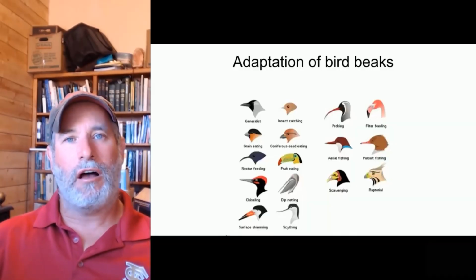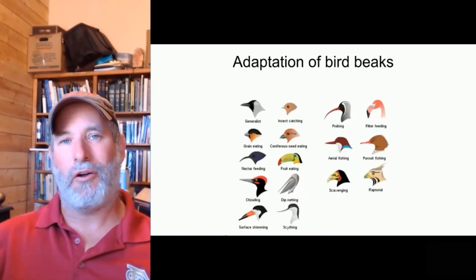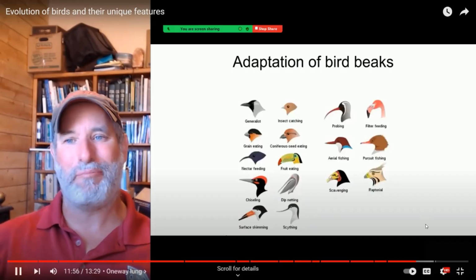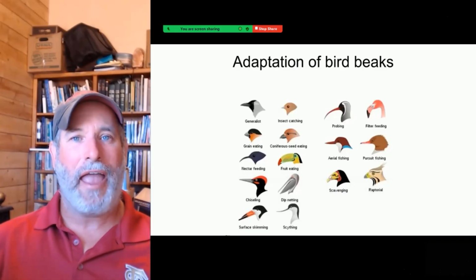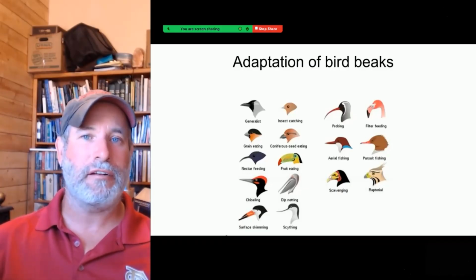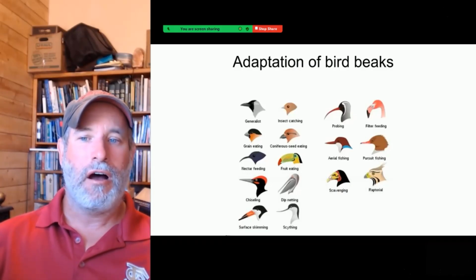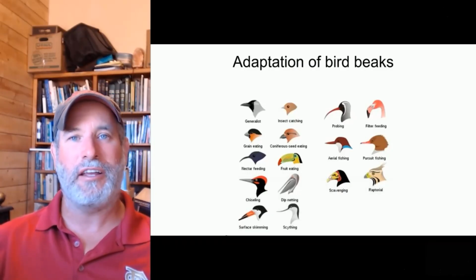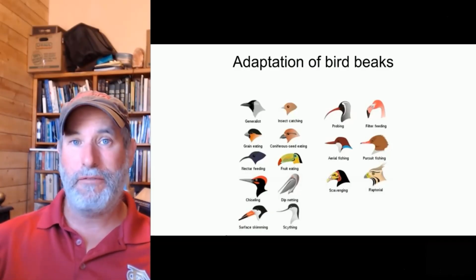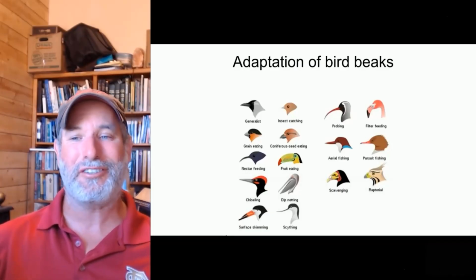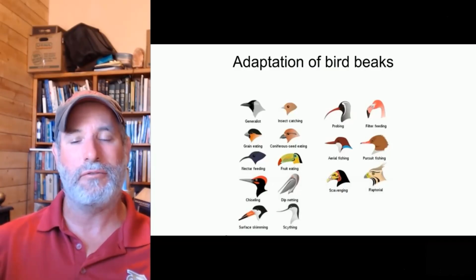Okay, birds are quite amazing. You've got a wing, you got two legs, and you got feathers and a beak, right? And there's 10,000 species of birds, and some of them are completely marine and can't even fly. Others are amazing flyers. They eat insects, they eat seeds, they eat fruit, they eat fish. I mean, birds are just incredibly diverse in what they can do with the bill.